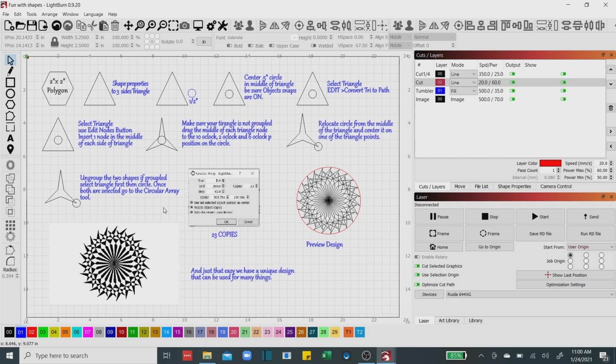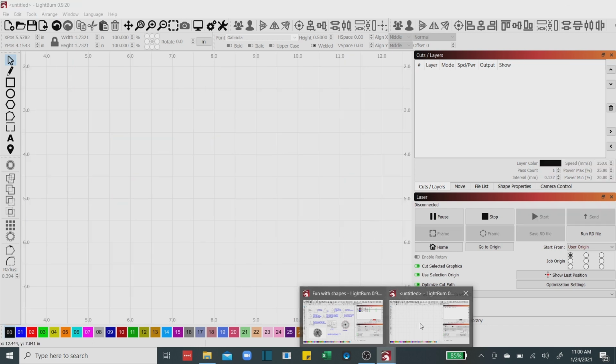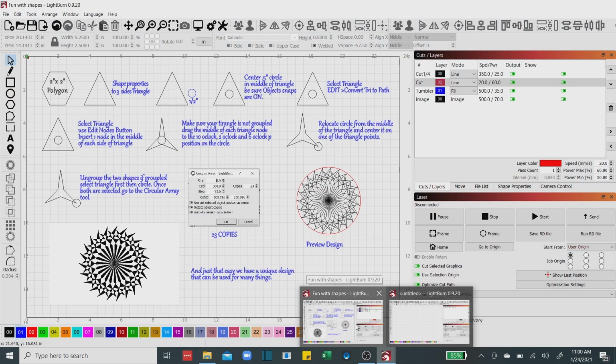So what I'm going to do today is I'm going to step you through this process, and then I'm going to switch desktops. I've got two different LightBurns running right here. One's going to describe the process, and then we're going to jump into the second LightBurn, and we're going to actually do it. I'm going to take this video just a little bit slower, so if you want to follow along, you can.